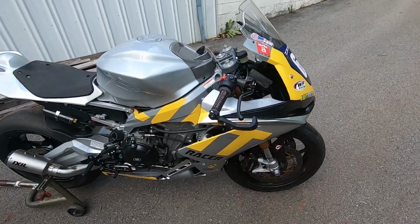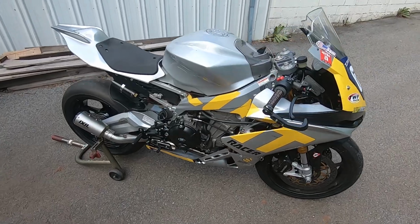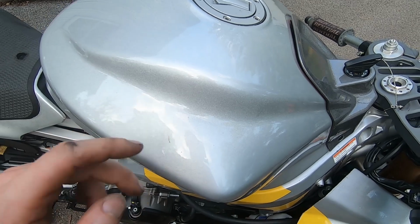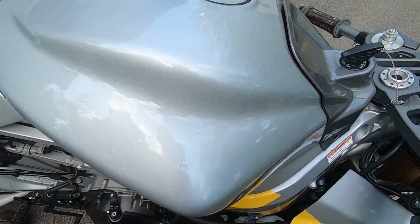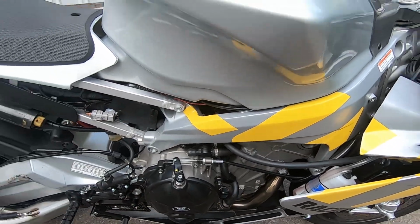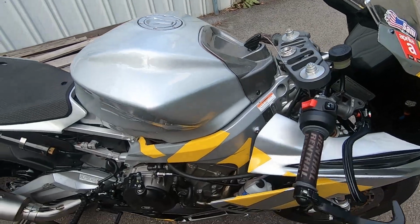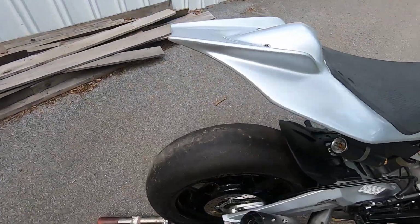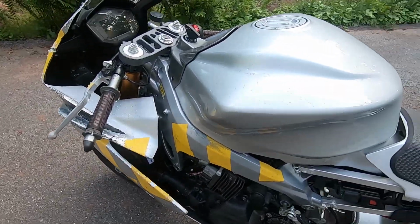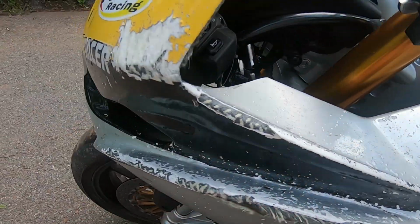So this is where we're at, at least for the track day on Monday with Aprilia at Pittsburgh. I just cleared the tank. Get off there, oh, bug. Oh, man. So the clear's still kind of soft, so I can't put on the rest of the LWT on either side or the Aprilia stickers on the tank. Hopefully our number plates show up before we leave to MotoAmerica from Dripping Wet. Oh gosh, that's ugly.